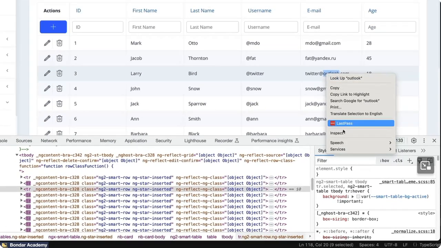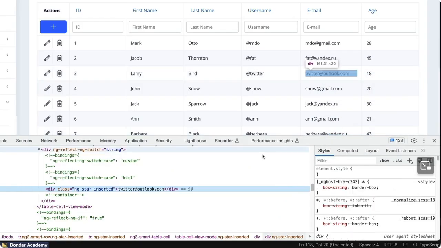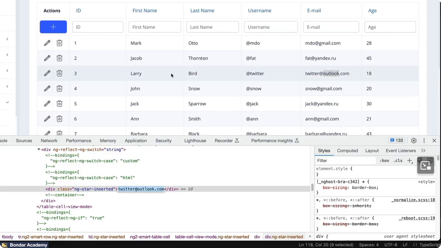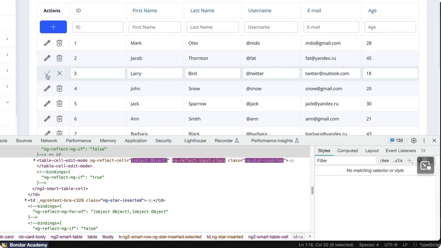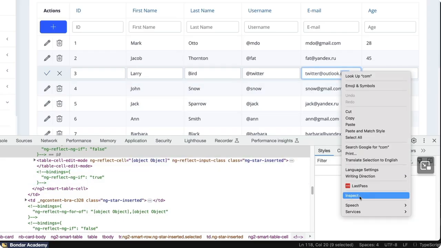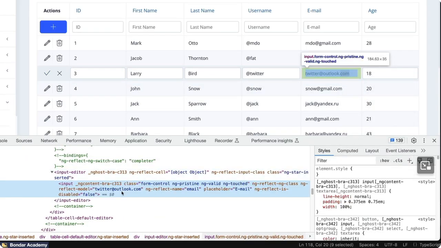If I right click on this email and inspect, we can see that this email is displayed as text inside of this row when the row is not edited. But if I click on the pencil, you see that the DOM is changed, and if I try to inspect the same cell one more time, this value does not exist here anymore. This is not text anymore. This is a property right now.